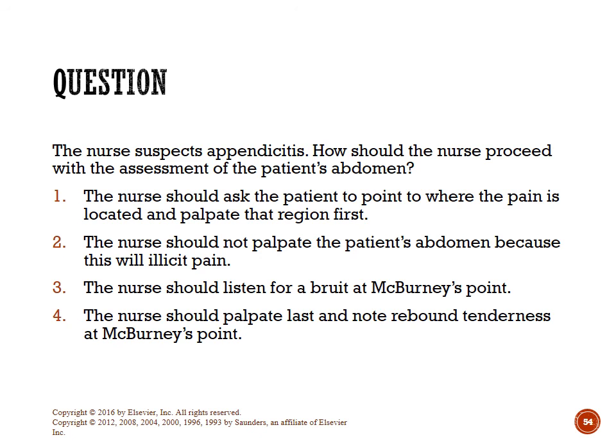Okay, we do have a couple of NCLEX style questions here for you. The nurse is suspecting appendicitis. How should we proceed with the assessment of the patient's abdomen? If you want to pause the video at this point and kind of look at each option, that would be good. I'm going to go ahead and give you the answer, and it is 4. We're going to palpate last, because remember, we don't necessarily want to do what's going to elicit all of that pain first. So we're going to palpate last and note any rebound tenderness at McBurney's point, and that's right there in the lower right quadrant.